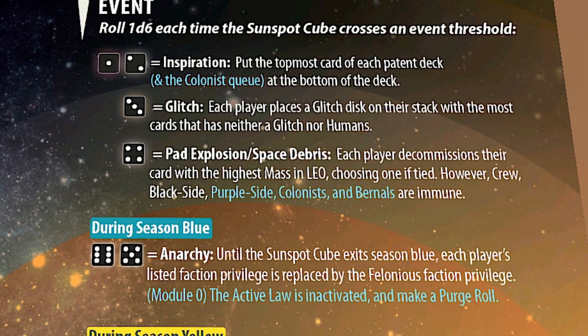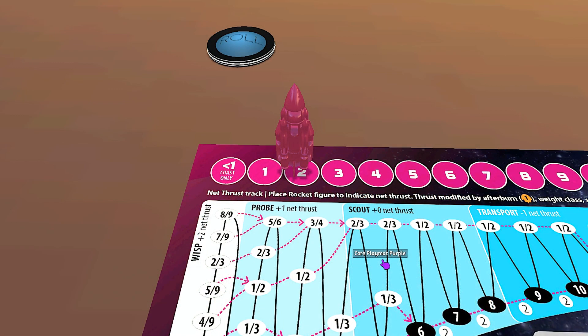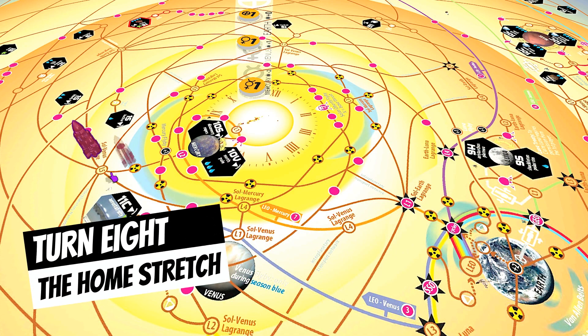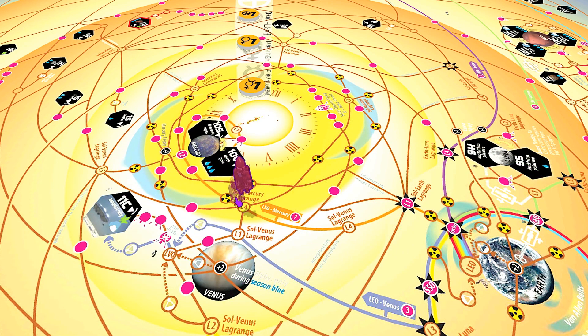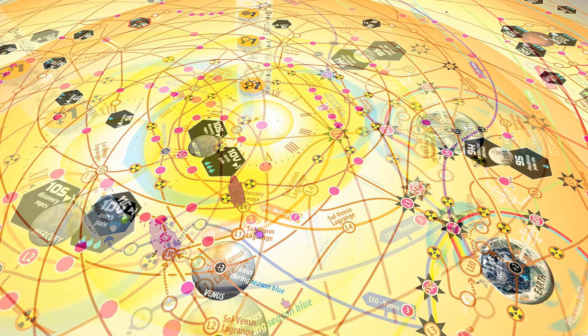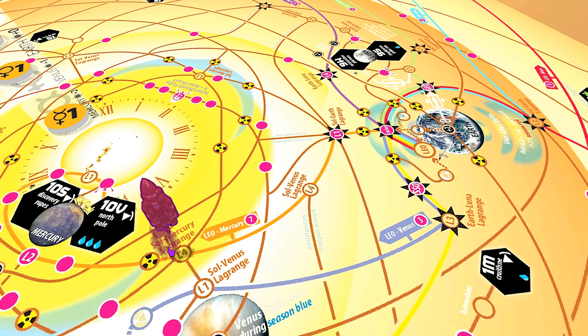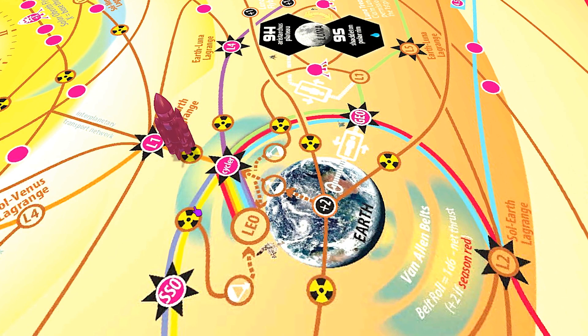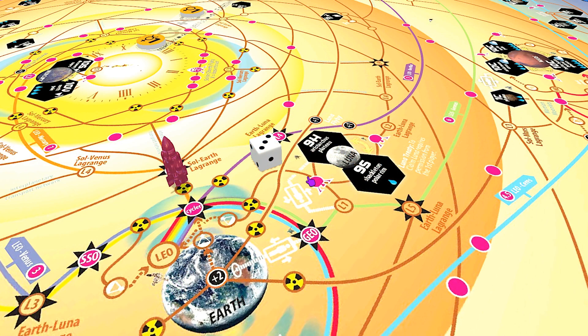Now that I'm closer to the sun and with my power sat ability and low weight, my net thrust is suddenly up to three. I pass by Mercury to the Sol-Mercury Lagrange point, turn a little bit to get to the Sol-Earth Lagrange, and then pass through the Van Allen radiation belt.